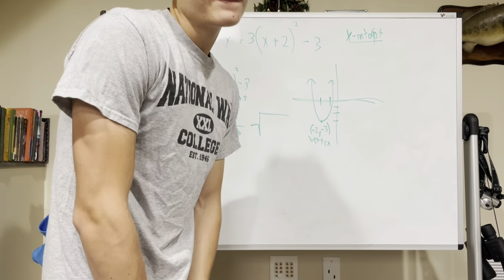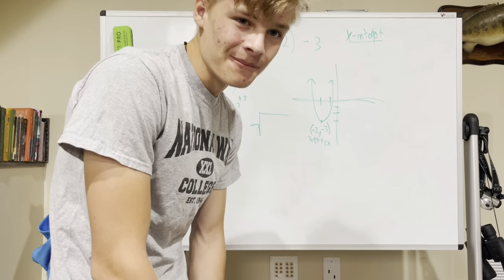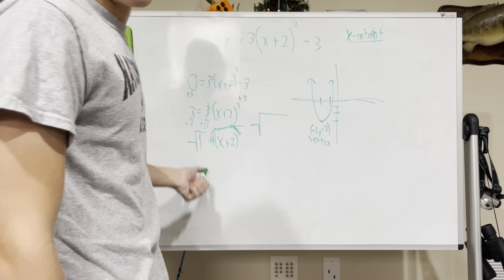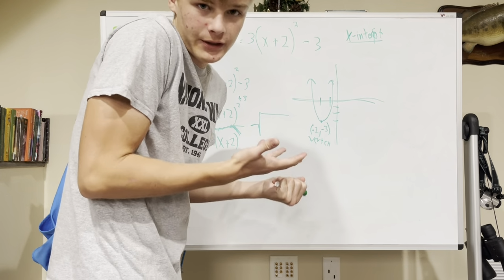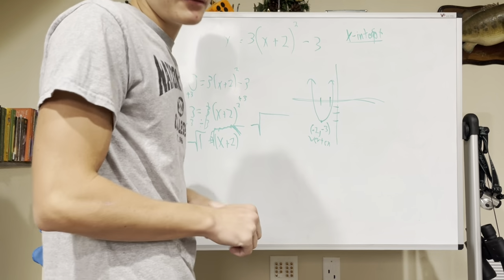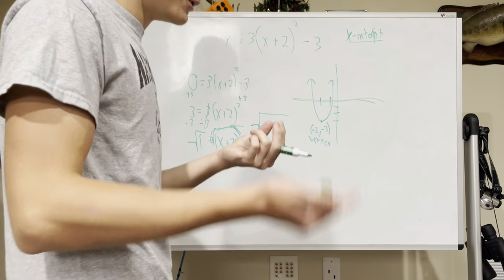Now then, what times itself equals 1? And that's how you find the square root of 1. It's 1. 1 times 1 just equals 1. The square root of 1 is just 1. So that's something that you should know. But if you don't know it, that's fine as well.